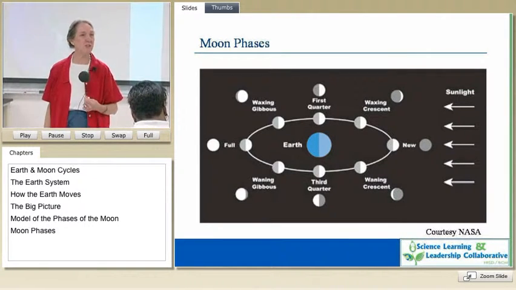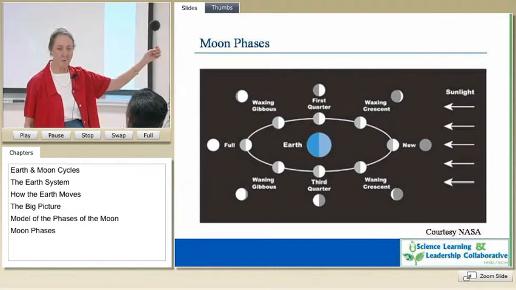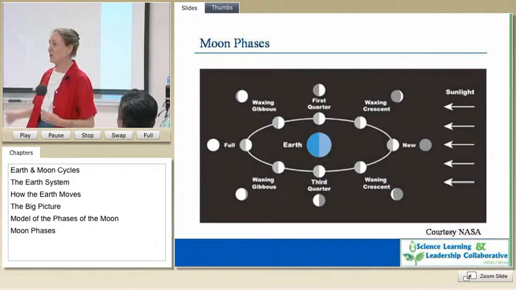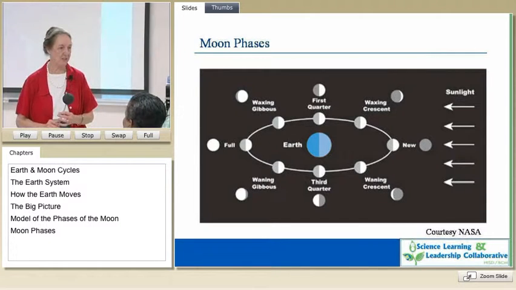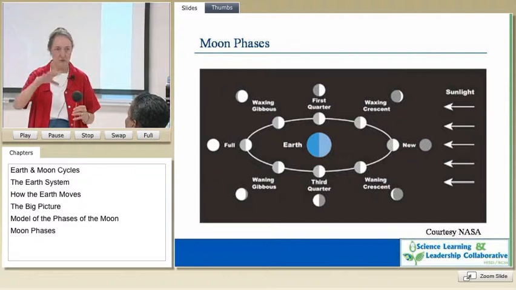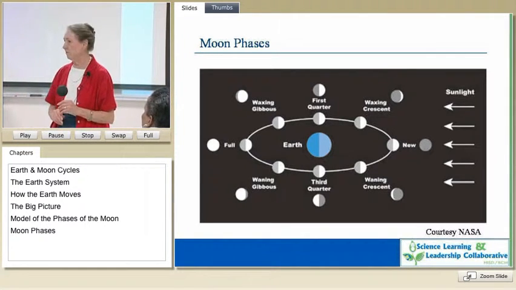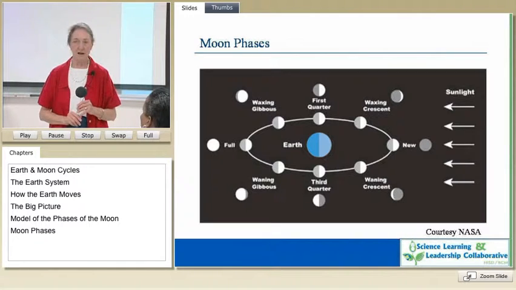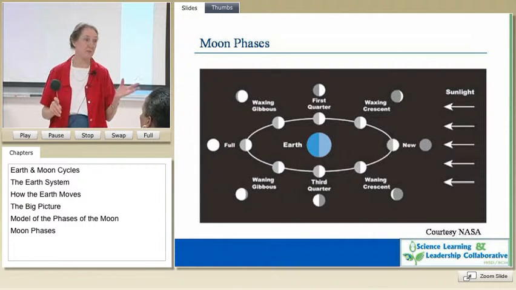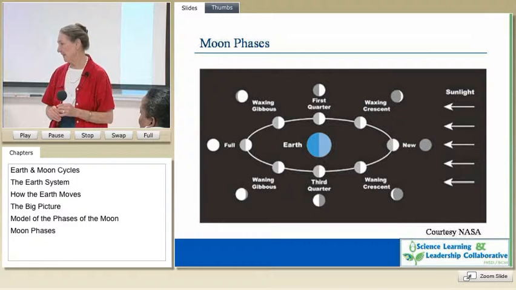Is it a moon that's getting bigger? Are you in the waning phases? Or is it going to be getting smaller? Or are you in the waxing phases? You can label these. You want to know the different phases of the moon? Do you ever use that in your classroom about a new moon, first quarter moon, full moon, last quarter moon, waning gibbous and waxing gibbous? I don't know how you pronounce it. All right? Gibbous? Okay?